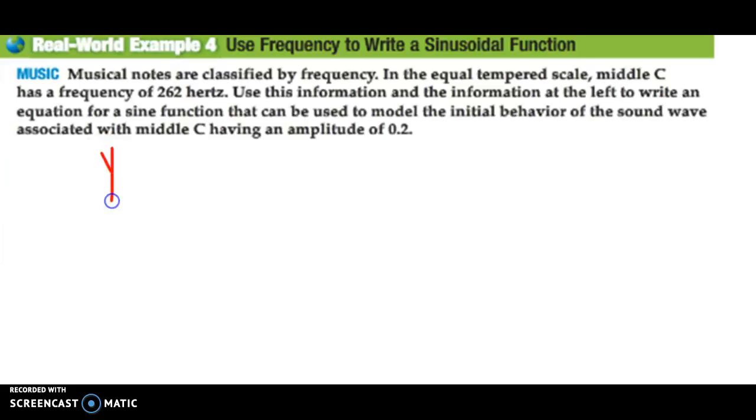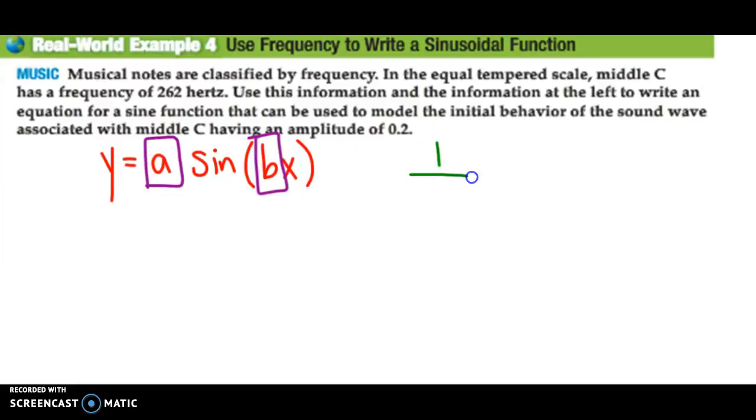So we have to think about our sine functions. To this point, we know A, the number in front of our sine function, is the amplitude, and our B, the value in front of x in our sine function, relates to the period. So, amplitude, period. Now they don't tell us what the period is, instead they tell us what the frequency is. So the frequency is 262. If you think back to what frequency was, it was 1 over the period.